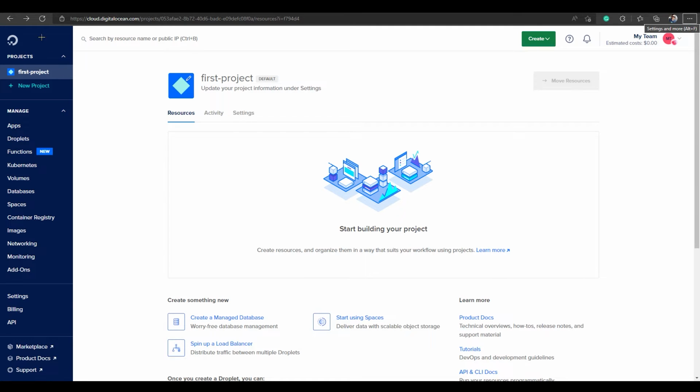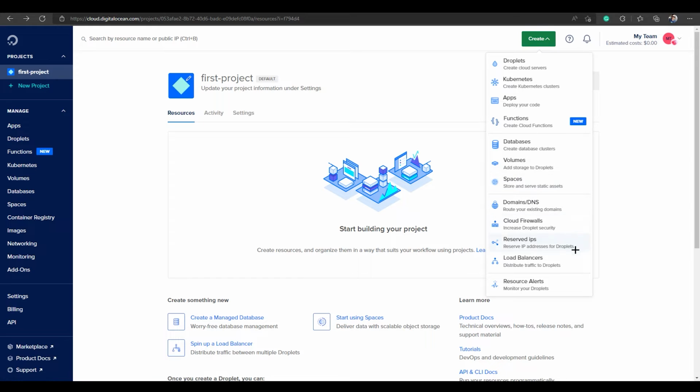So on the left side, you will see this is the panel where you will be going to organize and going with so many options from here. And obviously from here you can also create domain, DNS, cloud firewalls, and there are a lot of things which you can also create from here, like droplets. And on the left side you can see also droplets. So there are some similarities over here and here.